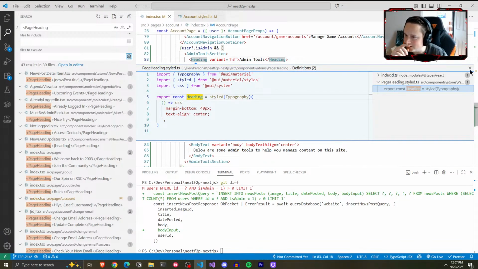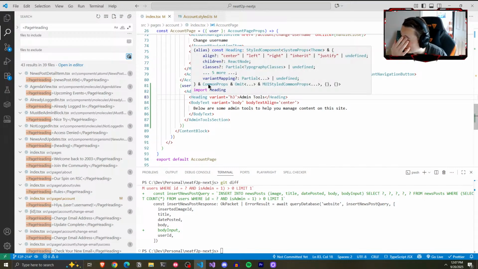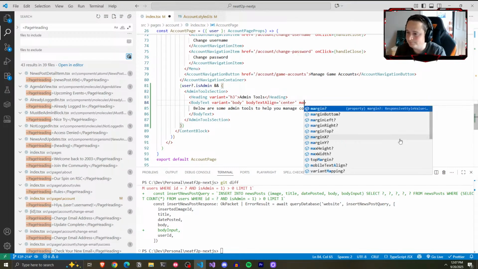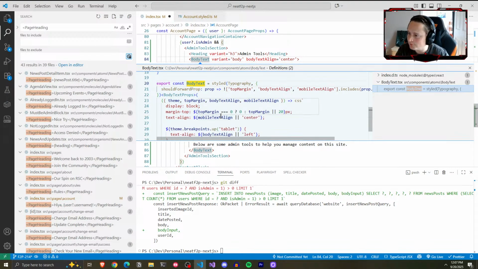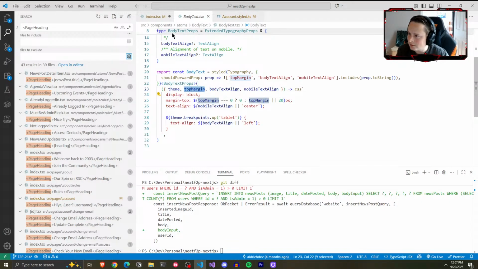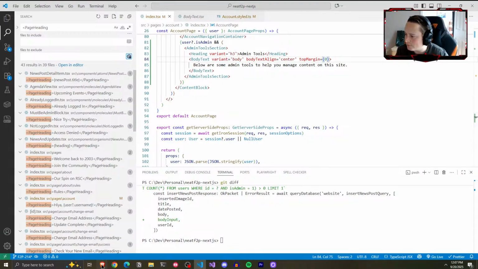Maybe it's supposed to. I guess it's supposed to. It seems so bad. I think there's a way to prevent this component from using top margin. Okay. You can say top margin 0.